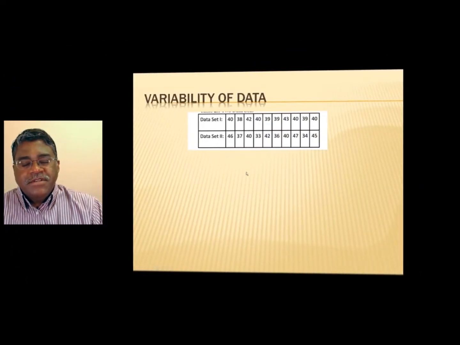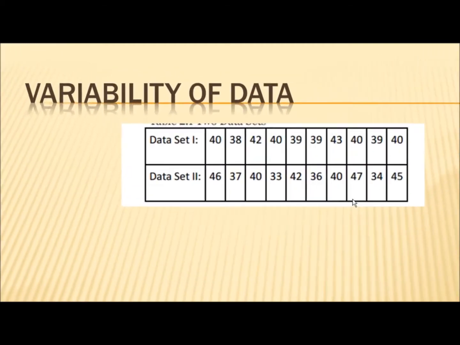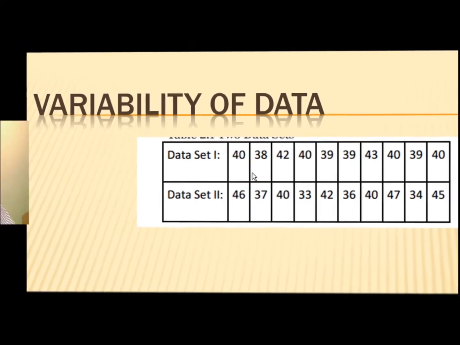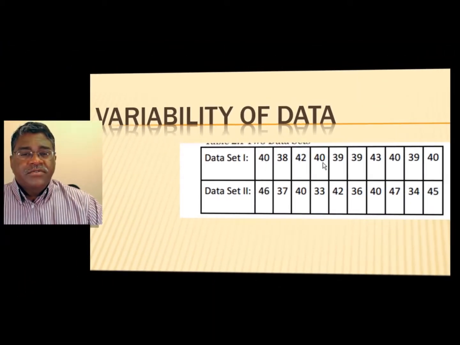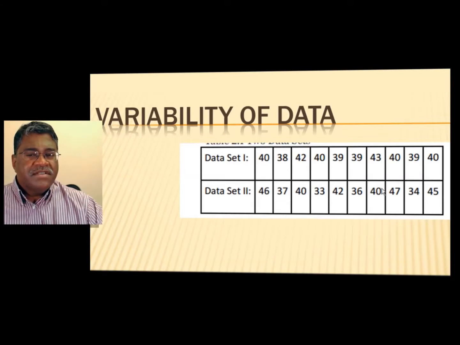Now let's think in terms of variability. Two data sets are collected here. What do I mean by variability? How are these data different? Now, if you look at it from a bird's eye view, you say, well, okay, I've got two sets of measurements, probably of the same thing. They are 1, 2, 3, 4, 5, 6, 7, 8, 9, 10, 10 measurements, okay? And the numbers seem to be kind of the same, right? 40s, 30s, but there's something going on here, and let's take a look at that.